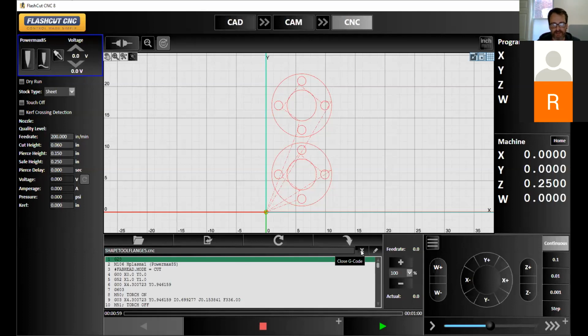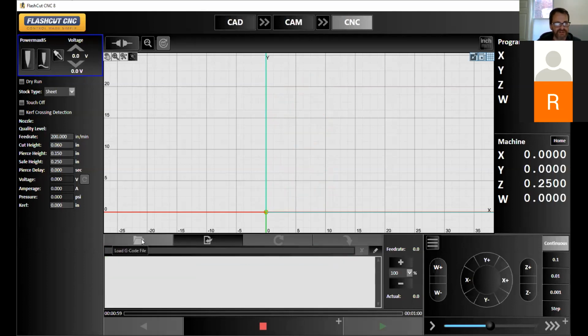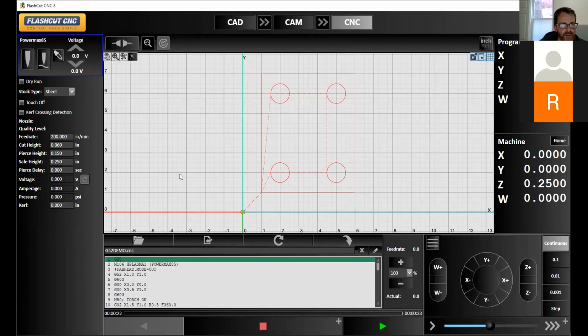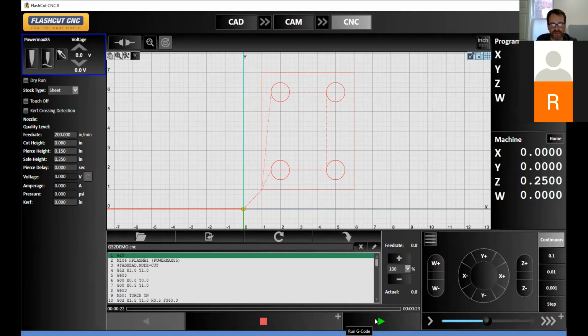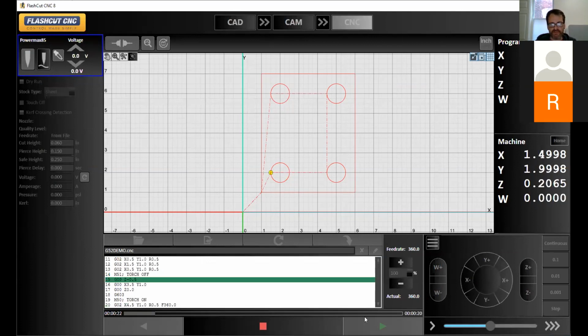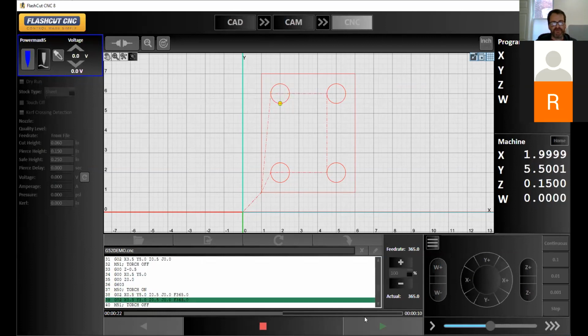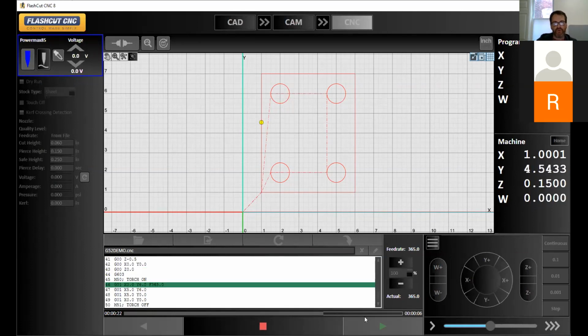The reason that I wanted to bring this up, I actually did a manual coding version of our original part. I programmed this myself, and I programmed it from a 0 position, this flange. But as you remember, our flange started at X1, Y1. If I were to hit play, it's going to cut in the same sequence. 1, 2, 3, 4.